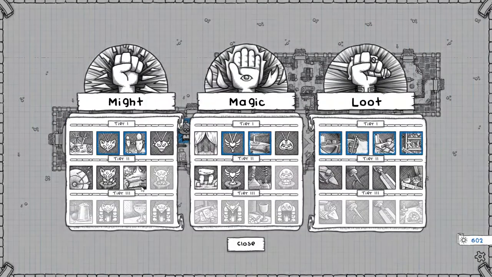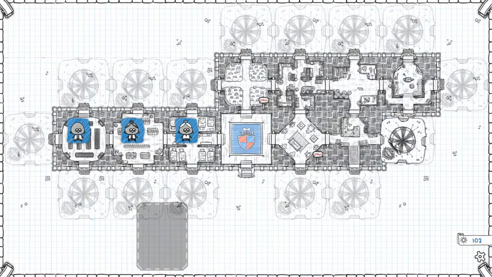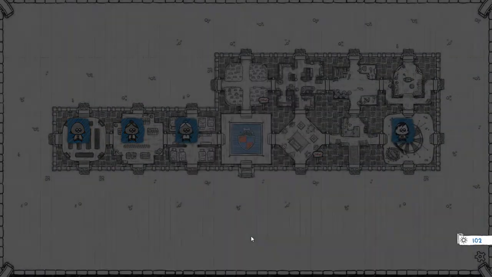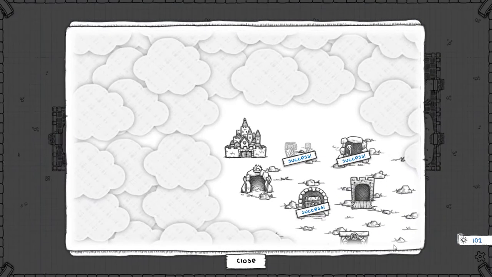So, let's get the Barbarian. Woo! Okay, we'll talk about the other upgrades, the equipment upgrades, next time we get up to 500 gold. In the meantime, let's go exploring.